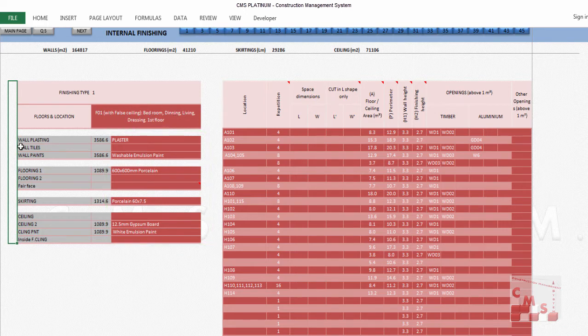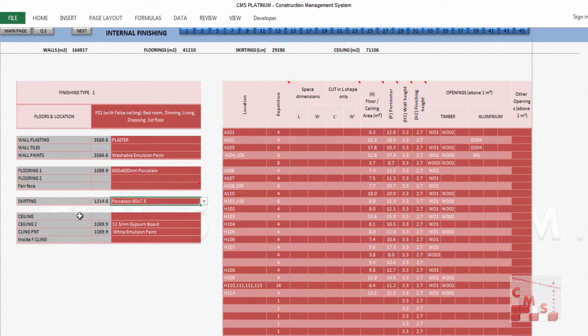Here you will insert all the finishing of the wall. What's the background of the wall? What's the paint of the wall? What is the type of the flooring, which is F1. F1 is in case of rough finishing, F2 in case of fine finishing, and surface in case of a surface. Here is the skirting.